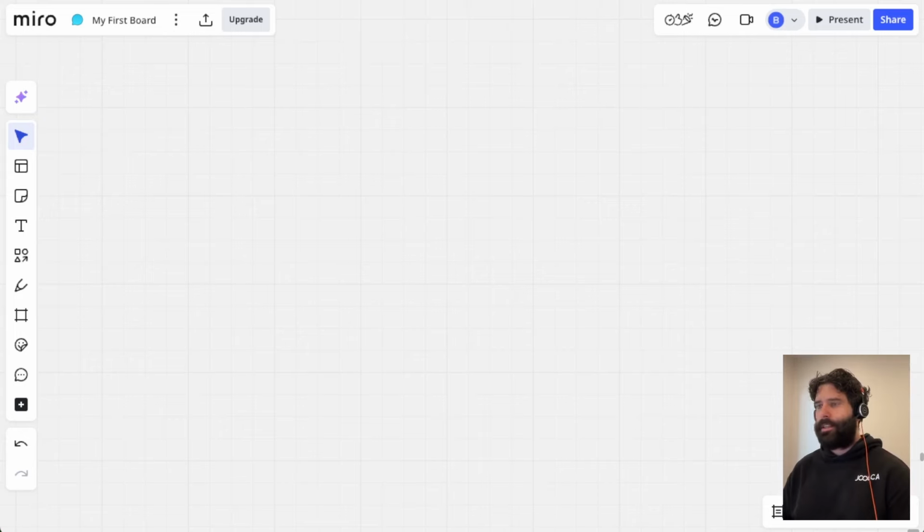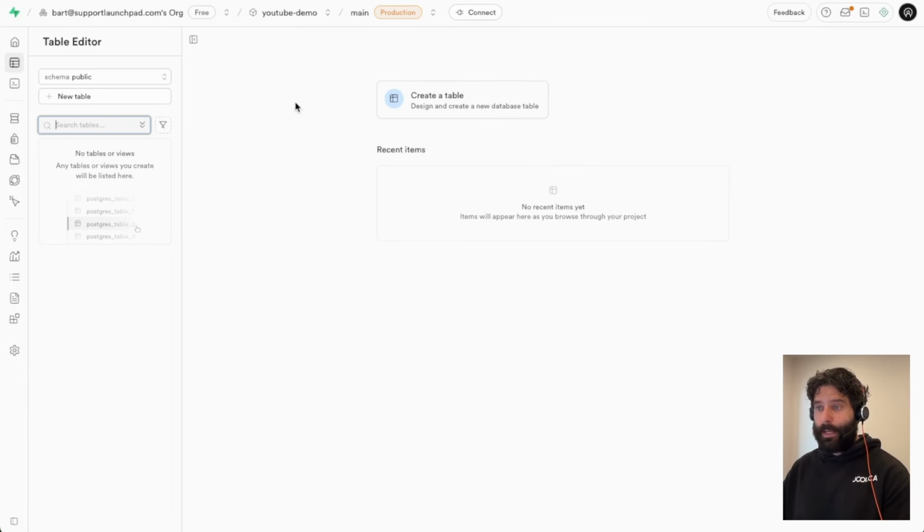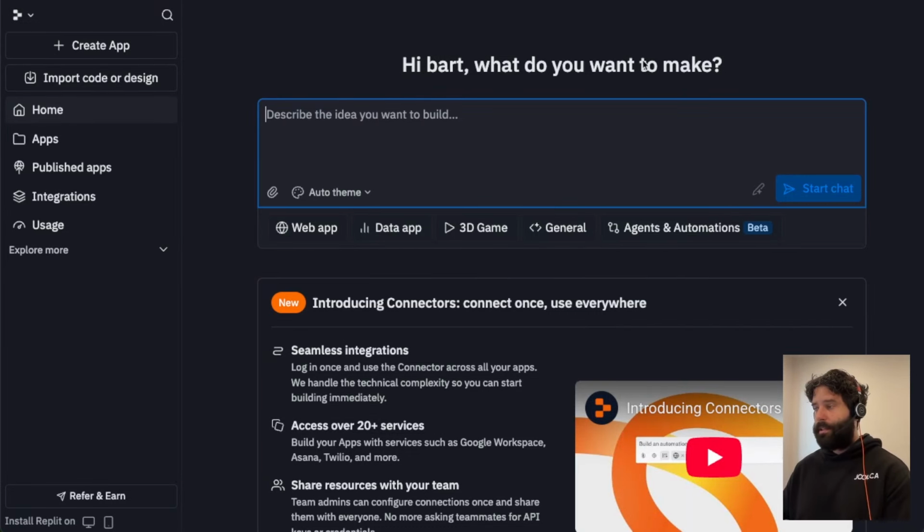Okay, so you guys are just seeing the highlight of how the app works, but at this stage in the video, I actually haven't started building out anything. So we're going to be building out everything from scratch together. I've got a blank Miro board for our initial planning. I've got a blank n8n canvas to build out our agent together, a brand new Supabase project with no tables in it, and then no project in Replit either. So literally everything from scratch.